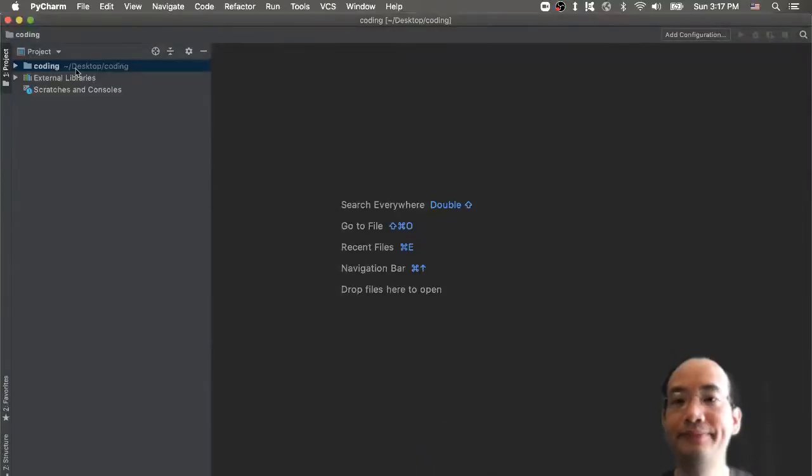In PyCharm, this tool is amazing because once you create a project, you should already have the folder called venv, which is for the virtual environment. But what is a virtual environment? I'm pretty sure you don't know what it is, but right now just forget about that. We will cover that later.